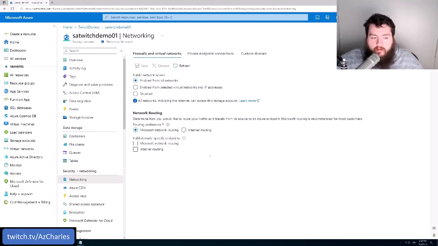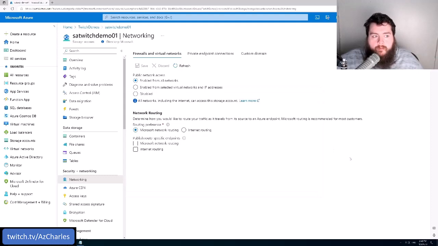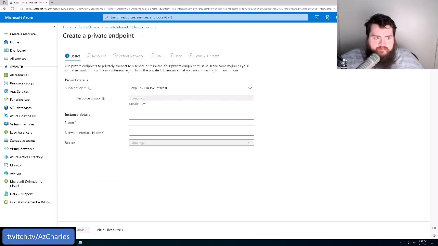That's the default configuration. And so what we can do with private endpoints is to say that, well, from a virtual machine in a virtual network on a subnet, if I try to access the storage account, I don't want to connect to this 52.public IP address. I want to connect to a private IP address in my virtual network. And so for that, on the PaaS resource that we want to do this on, in this case, our storage account, on the networking tab, we can go over to private endpoint connections and create a new private endpoint.